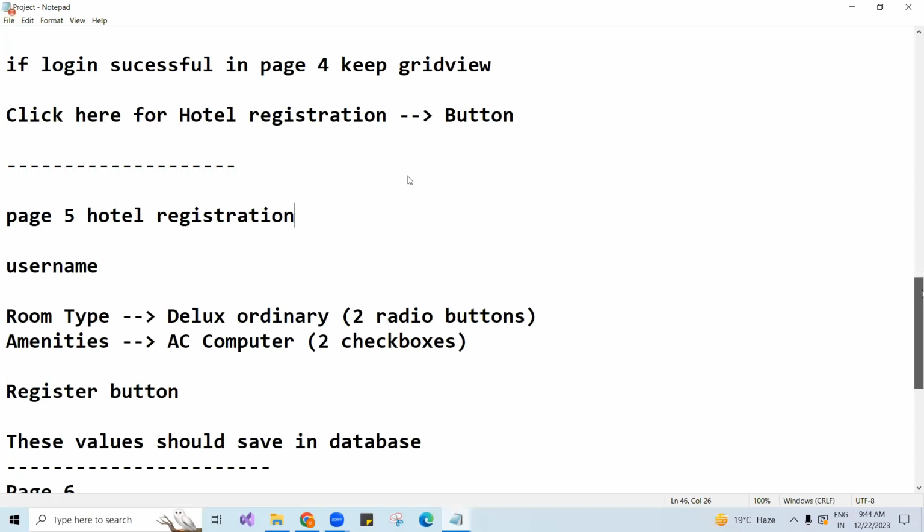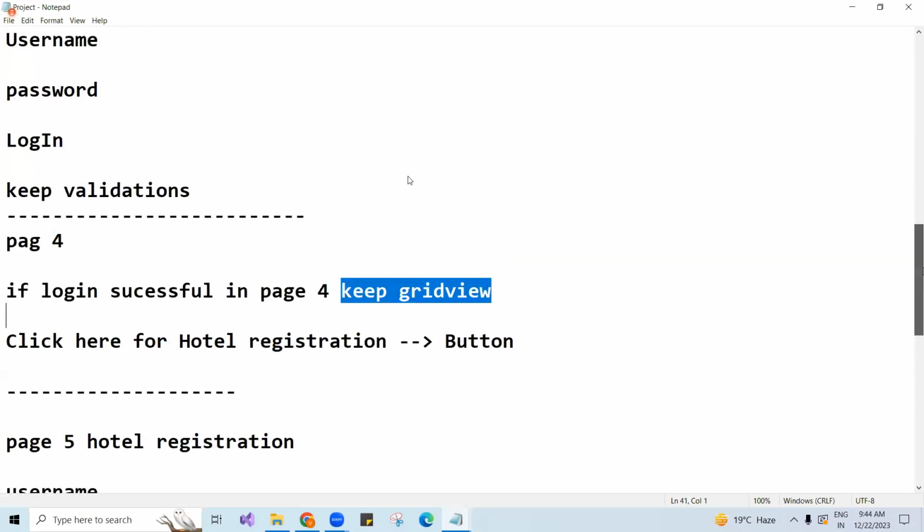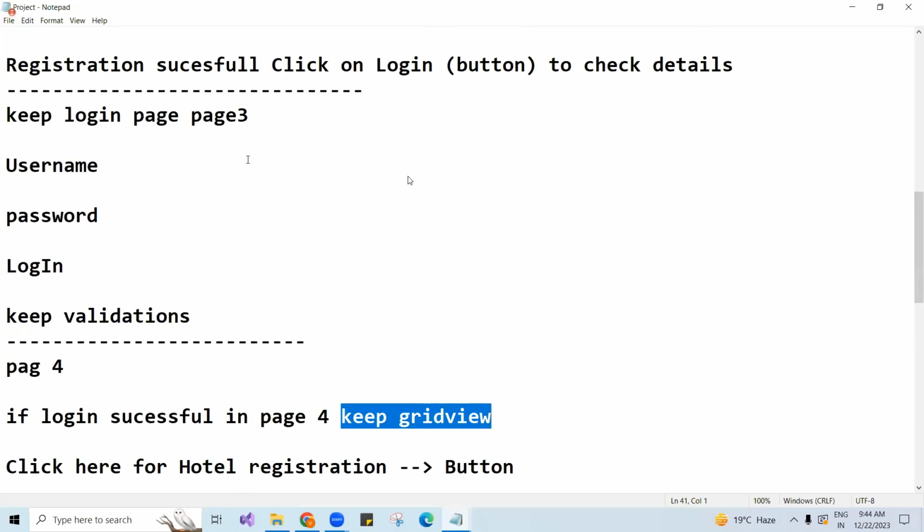Okay, so Nikita, you asked something about page 4. What is your doubt now? Sir, we keep grid view for login. If login is successful, in page 4 keep the grid view. So in your page 3, you have the login page, madam.